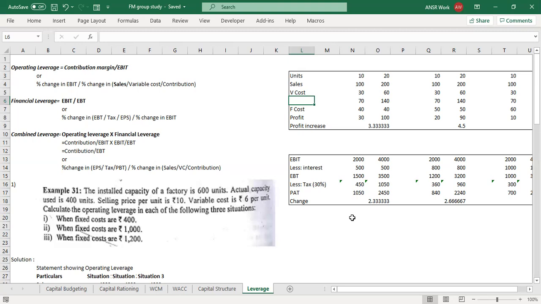So when you say the installed capacity is 600 units here and the actual capacity used is 400, then it is okay to say that we have to increase production units. But if you say we have to add another unit, I was thinking that another unit means another factory. Oh, I got it. That's why I said 80. Okay, no problem there. Unless anything is mentioned, you assume the first scenario whenever I'm talking about this kind of small stuff.